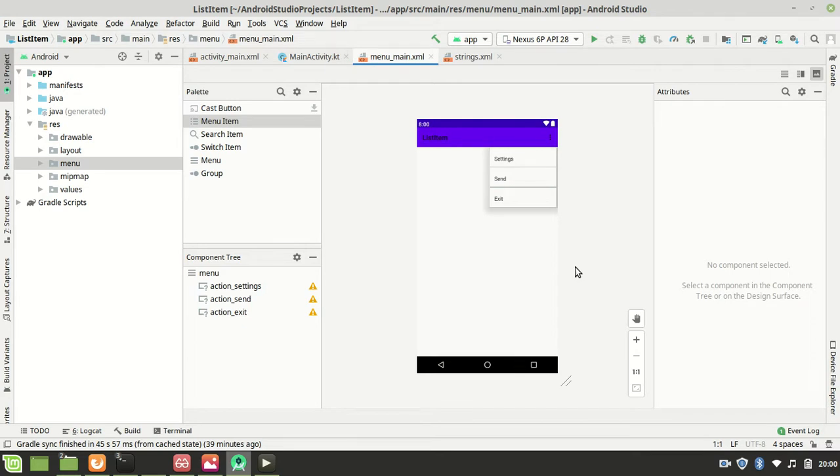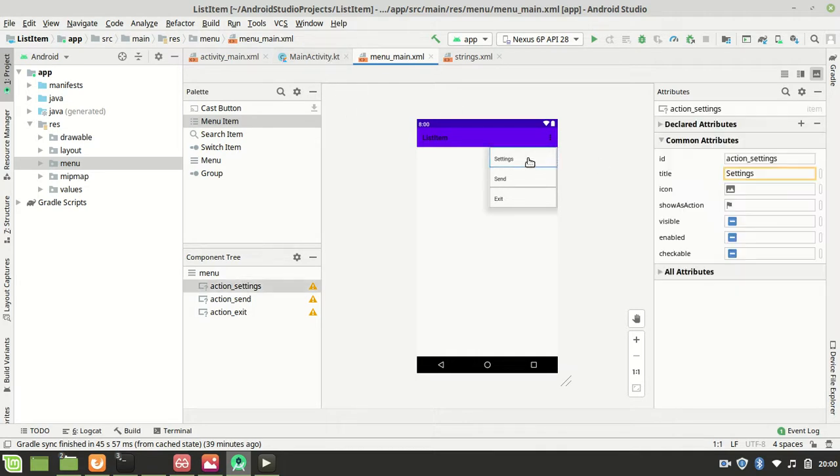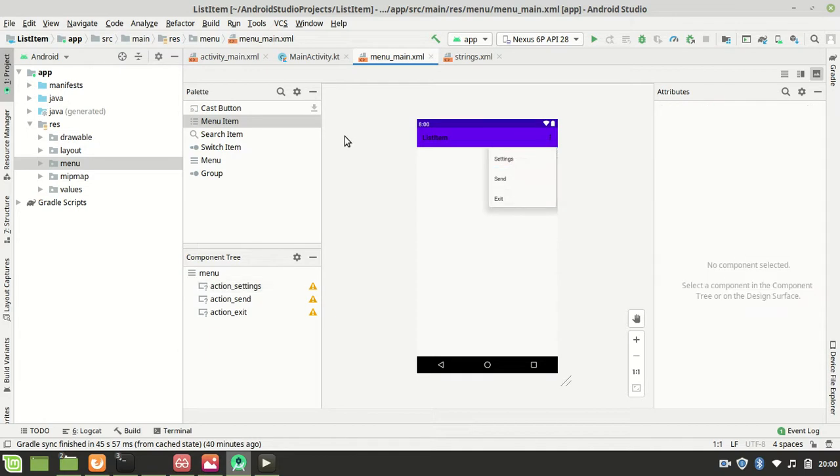The next part mainly is just going to give actions to this, and we'll do that in our Kotlin. For example, if you click settings, what do you want it to do? If you click send, what do you want it to do? So you have to create onOptionsItemSelected. Then when it clicks on it, it gives you some feedback. We'll just go to our main activity.